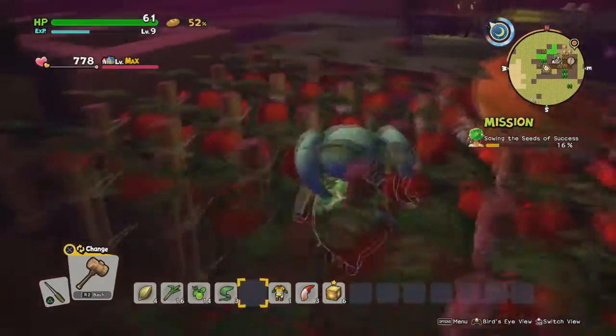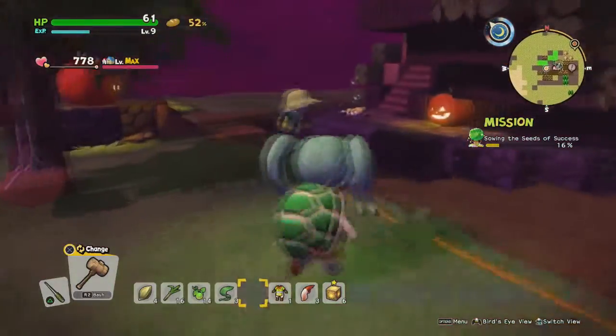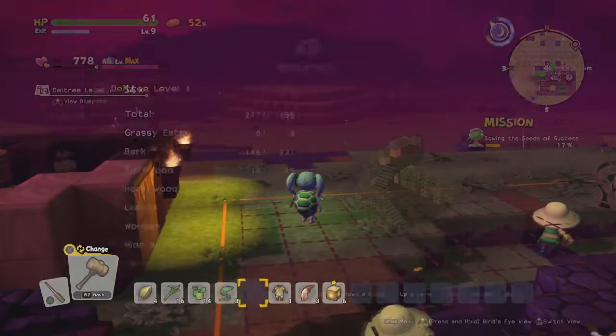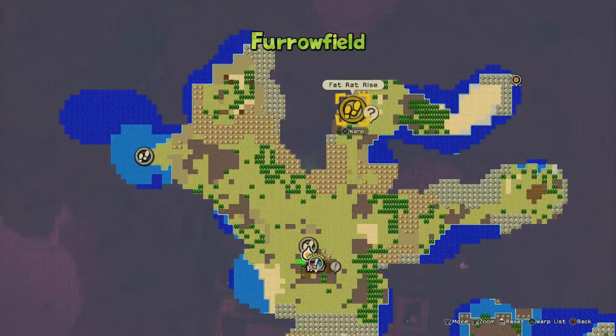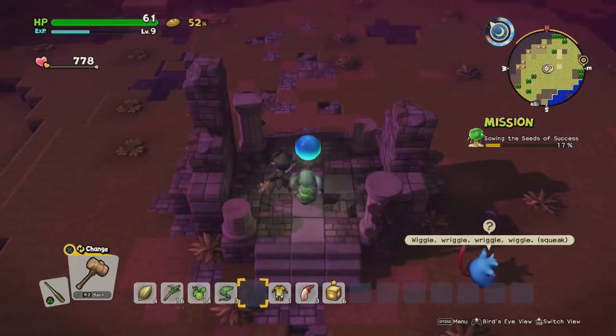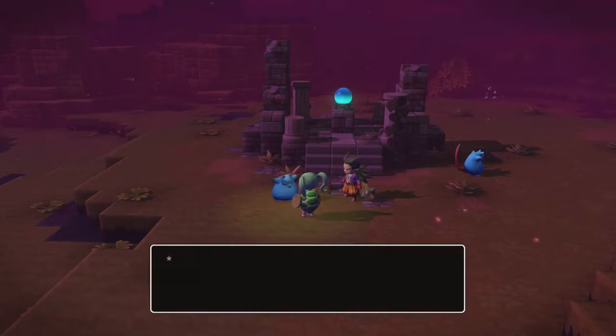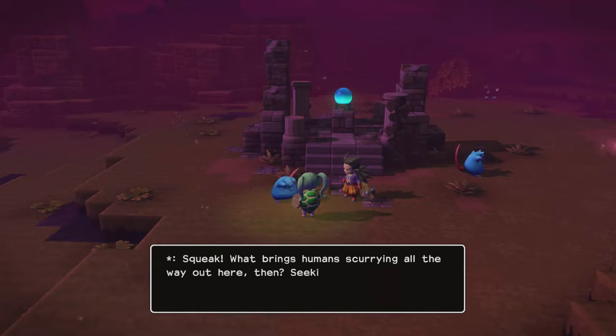So we'll be here for a few more days after we beat the boss. Next area is exactly what the worm mentioned. Head over to the Fat Rat Rise. Let's talk to the rats here and we'll call a break after that.